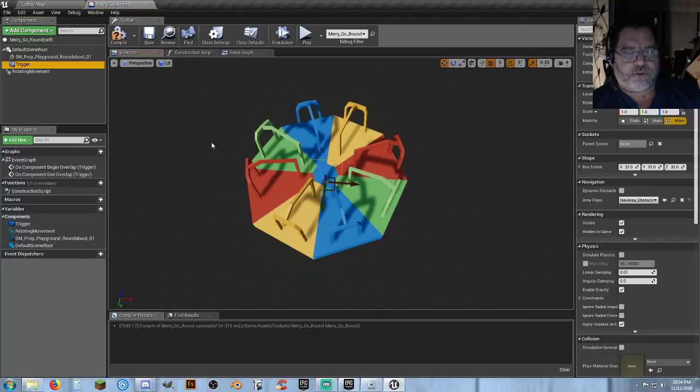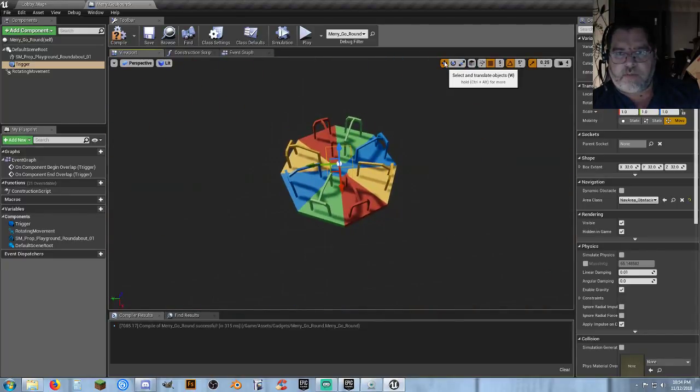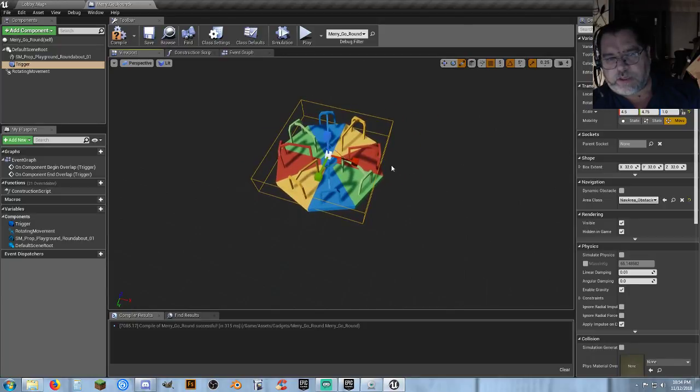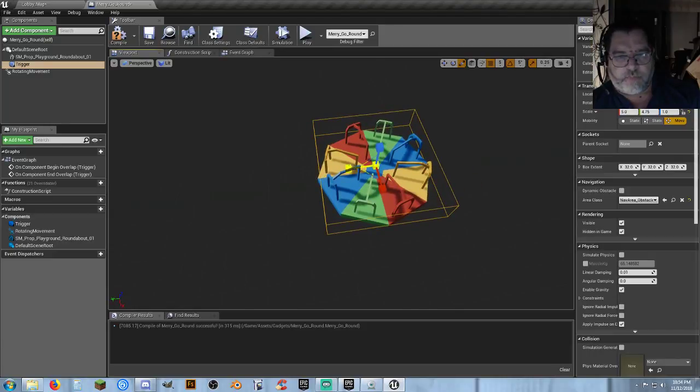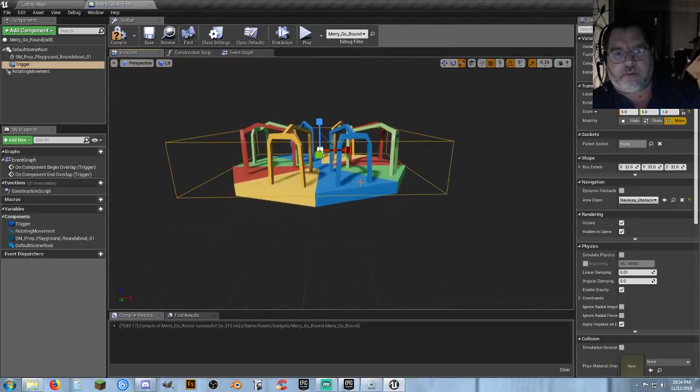Let's actually look at our trigger box. And yeah, let's make it to where it covers as much of it as I can without exceeding outside the area. Because it goes to like right there and right there. So you've got overlapping areas where the player could be standing next to it and it would still activate. And it's maybe not necessarily a bad thing, but we'll see how that looks whenever we actually get in here and play around with it.